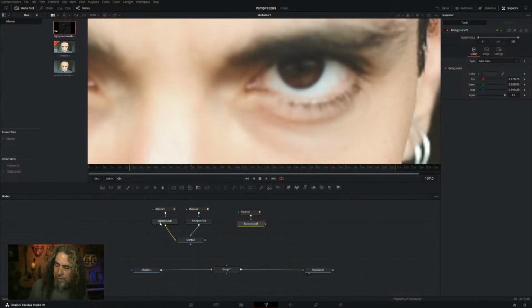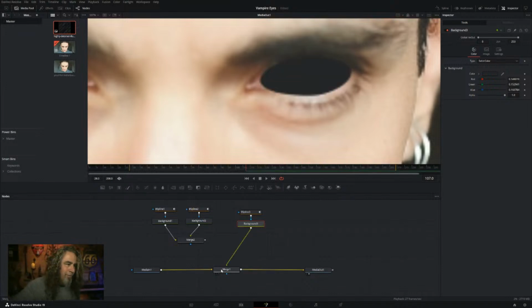You can actually steal the color from the other one if you want, but I'm just going to quickly grab a black and make it similar. Okay, and when I connect this, I can drop it back down into the merge node. There's my other eyeball, right? Oh, there it is. I see it now. Pretty cool, right? As long as I connect it to the merge, I can see what I've done.